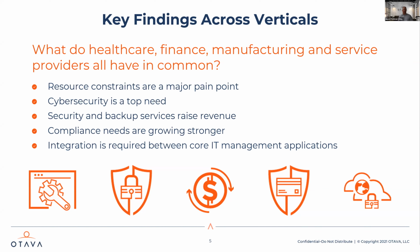And that's something to be said, that every organization should have somebody that can focus and develop a program or a framework around a security practice, because it is not only a top need, but top of mind for every business out there now, not just these certain verticals. What we're seeing is that it's not just, well, I don't have payments coming in for PCI, so I don't need that. I don't have any medical records, I don't need that.